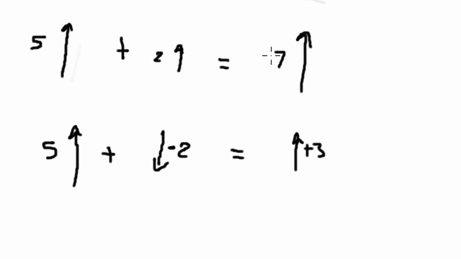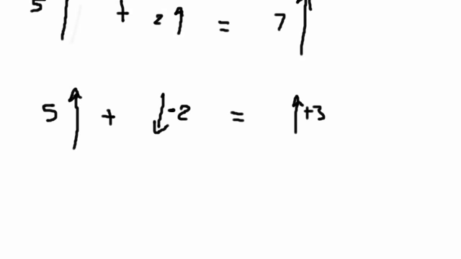Alright, so here you have the vector going in the y direction going up 5 units, and this one is going in the y direction going up 2 units. So if they're both going in the same positive direction, you just add them like regular integers. 5 plus 2 is 7. And here you have a vector going in the positive y direction, and this vector is going in the negative direction 2 units down. So you add them like integers. 5 minus 2 is positive 3. So the vector is actually going up.